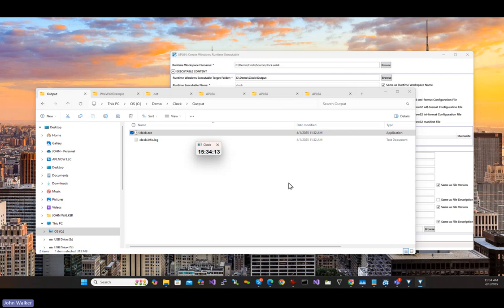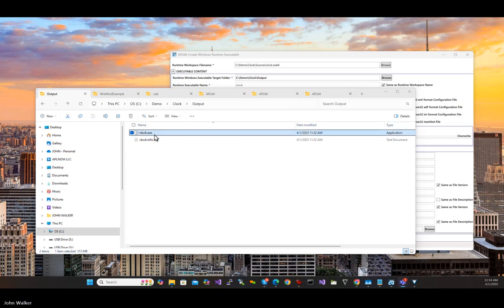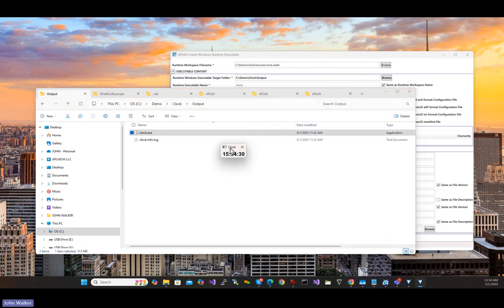As I stated earlier, the reason why this took a little while for it to run or open is because it's deploying the APL 64 runtime and also the .NET 8. But let me close this, run it again, and boom, it came right up. Remember, it's just the very first time. It's going to take a little while.